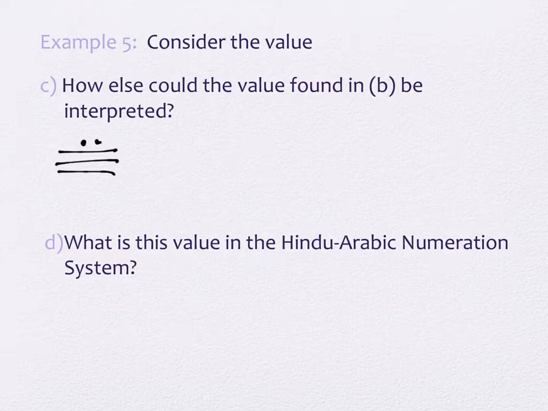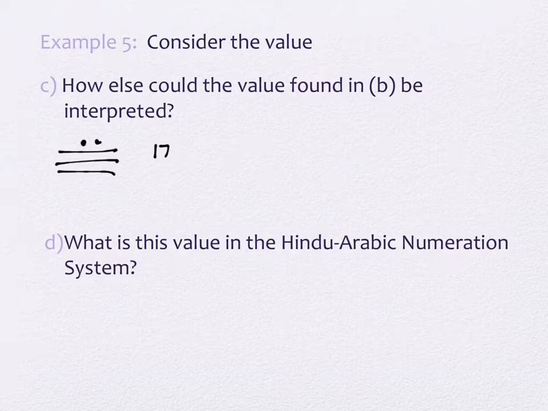The easiest value it could have represented is 17. Why could this represent the number 17? Yeah, each line's 5, right? 5, 10, 15. 2 bars or 2 dots is 2 more, so that's 17. This could represent the number 17. It's not supposed to, right? I mean, we didn't mean for that to happen, but there's not a good way to give indication otherwise.